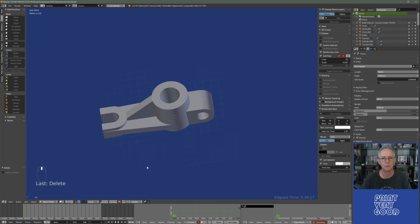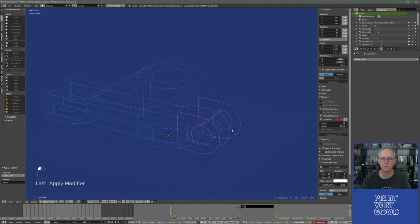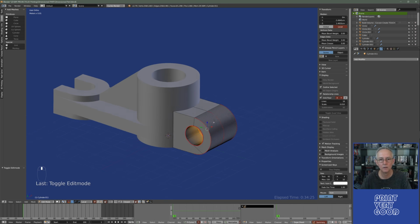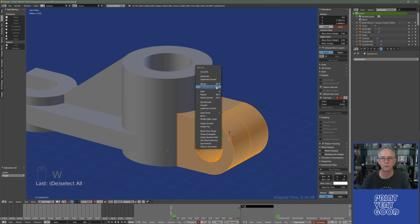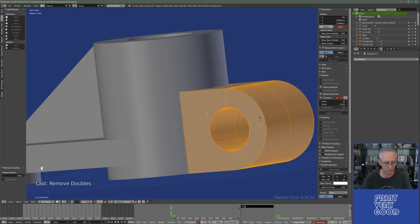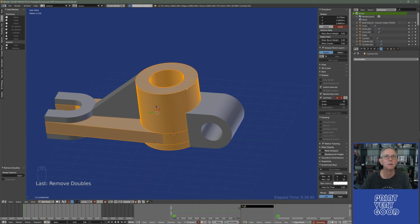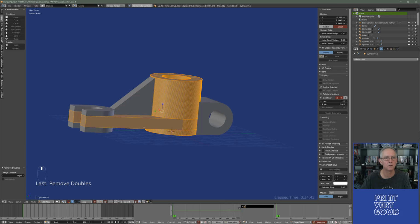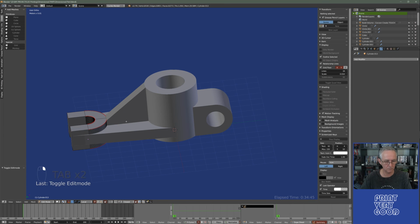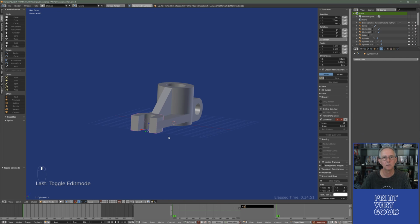Okay. So I can apply the modifier to this one. Just going to check that for doubles. It had 516 doubled vertices in that, so we've cleaned that up. Check this one. 2 vertices got removed from there. Check this one. 4 vertices.